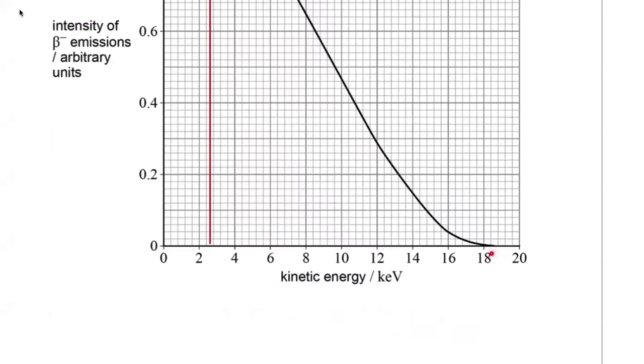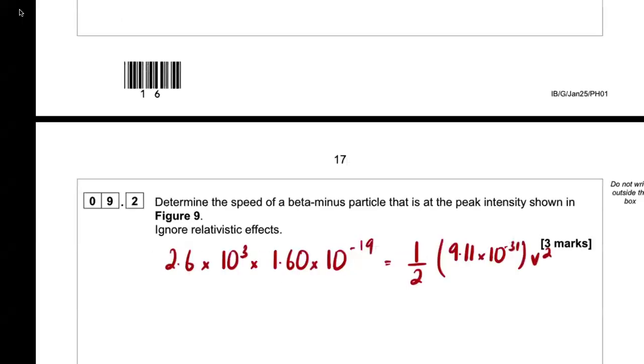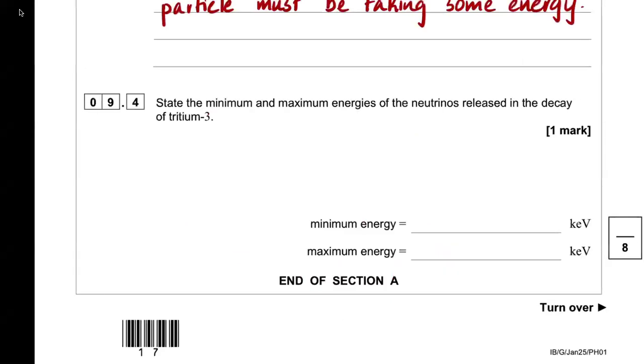So if this is the sum of both of these, then the extremes could be this, that either beta takes the 18.6 kiloelectron volt here, and the other guy, the neutrino, takes the rest, because the sum is to be constant, right? So the minimum energy is obviously going to be almost zero. This is almost zero, it's not actually zero.